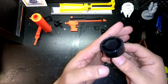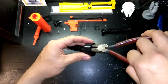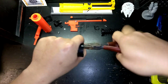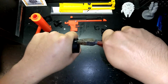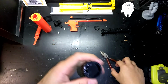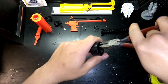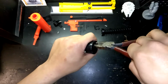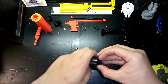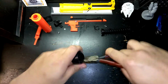Now I mentioned before that I've used my knife and my cutters to really just start to dig in here and start snipping away and whatnot. And you can absolutely do that. I'm going to do that perhaps to one of these. Right there, just like that. But you can also use a Dremel. Let's see, actually, you know what? This isn't too bad. I'm going to use it this way. This is much faster than a Dremel, to be honest. But I will still use my Dremel, because I do want to have some clean lines here. There we go. Easy peasy.